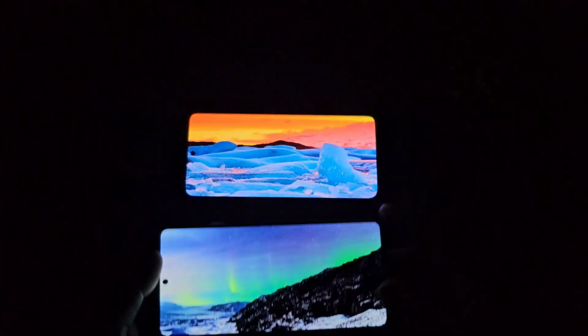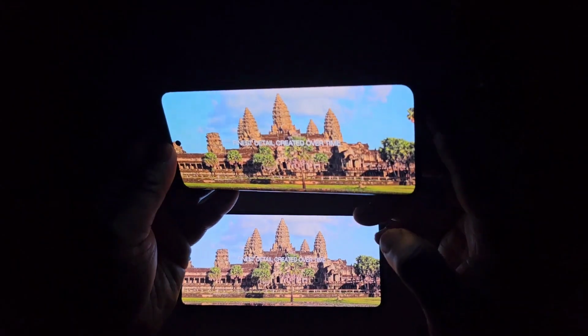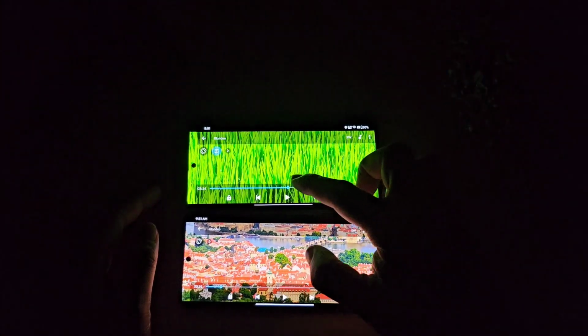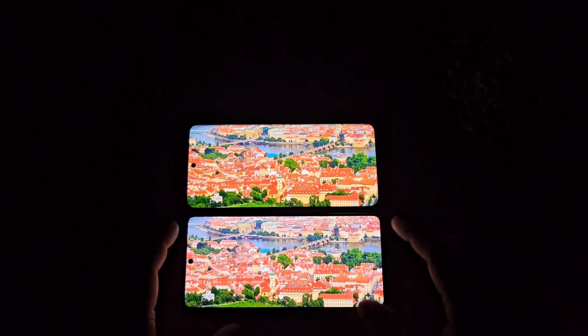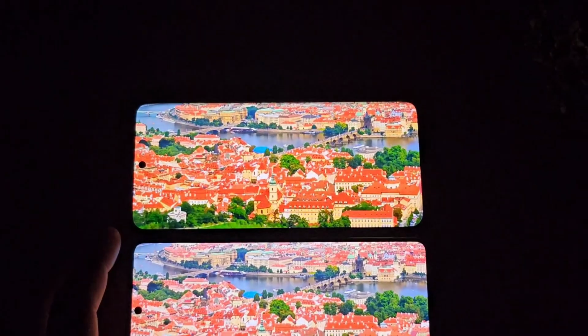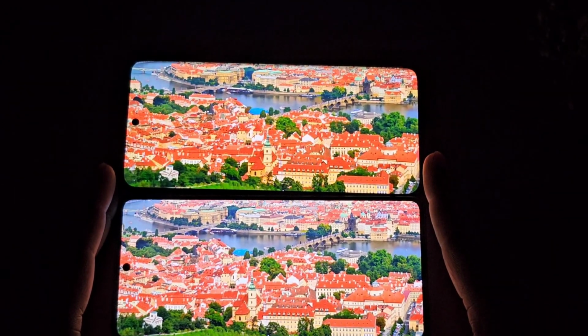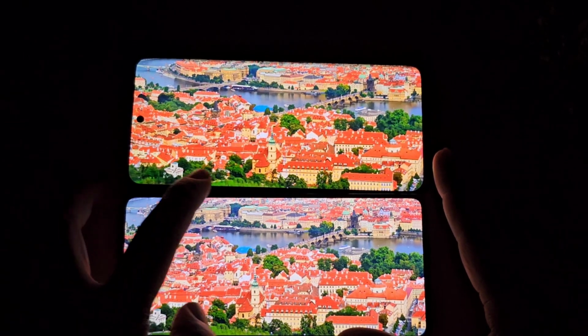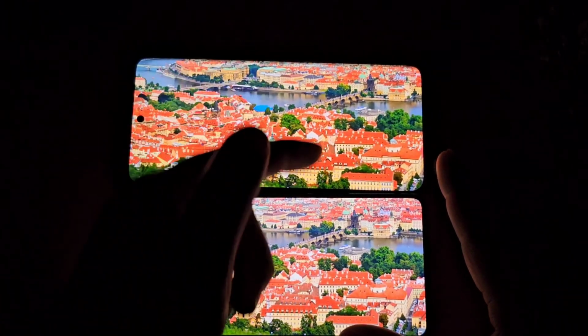You can see the viewing angles of the Redmi Note 12 Turbo, and this is the OnePlus 11R. Let me stop in this area and zoom in slightly. I can see more saturation in the OnePlus 11R display in this area. I'm not sure whether you will notice, but just a little bit. I can see the plants, and these few things are slightly more saturated, which looks pretty good on the OnePlus 11R.